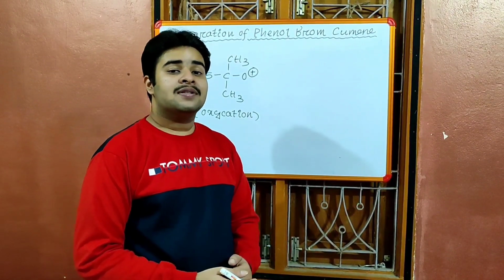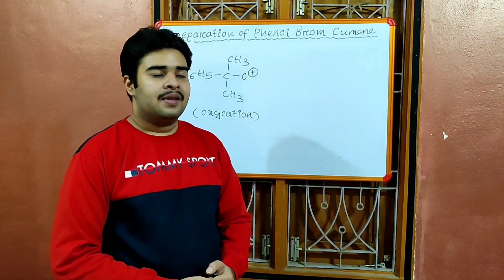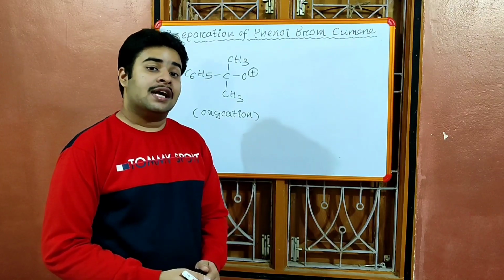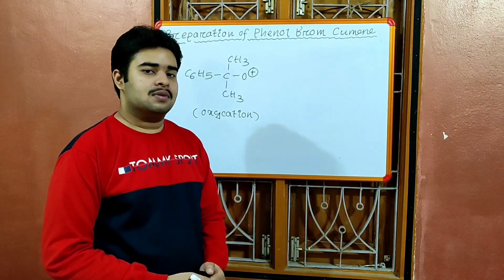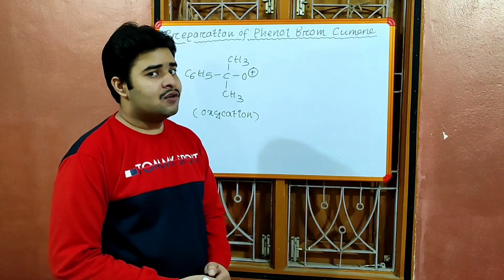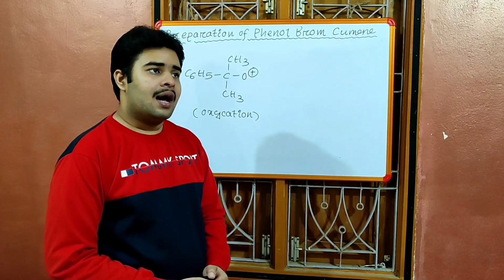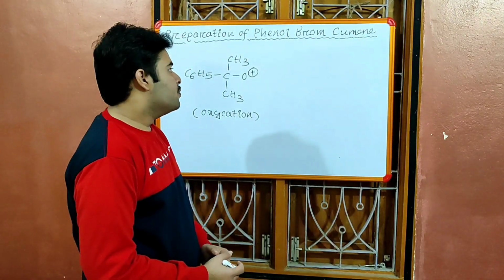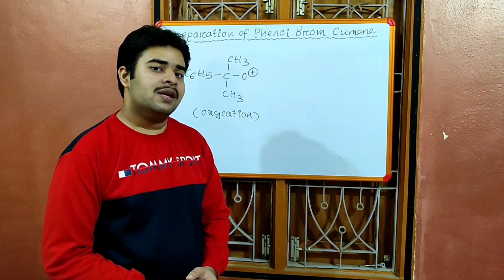As we have previously produced our oxycation, and we know that the positive charge over an electronegative atom is quite unstable. So now what do we have to do? As there is the arisement of positive charge, and according to the concept of nucleophile and electrophile, we know that it will behave as one nucleophilic center.